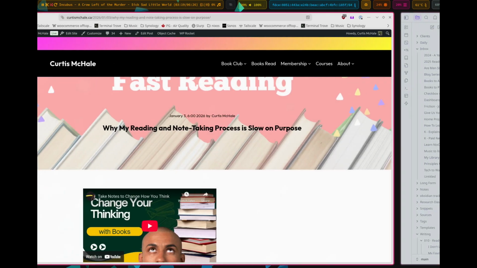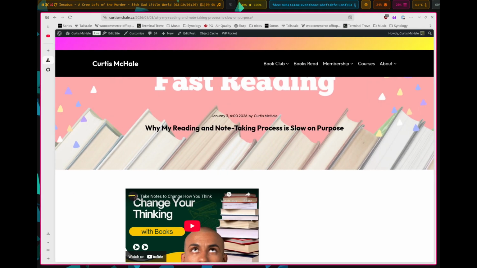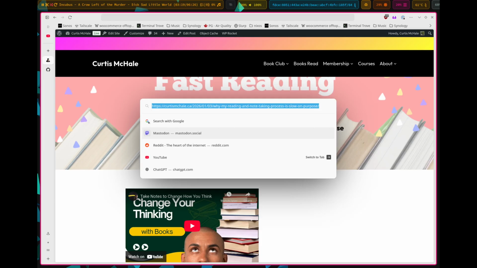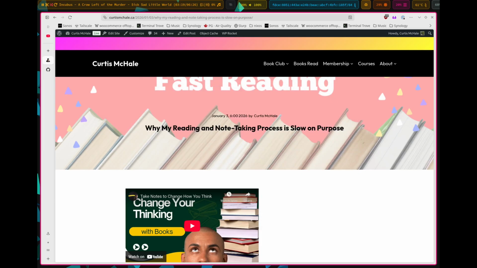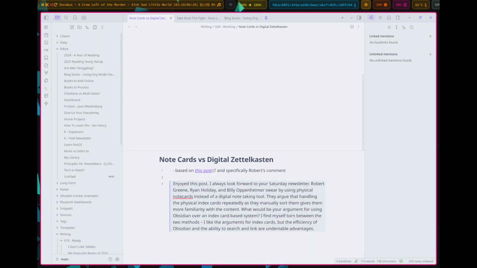Now I'm going to use the key command YY. I use Vimium C in my browser, which lets me control everything from my browser. Otherwise, I do control L and then control C. I think it's command L and C on Mac. It should be control L and C in Windows. And then we'll go back to workspace 7. I'm on Hyprland, so Super 7 gets me to this workspace.